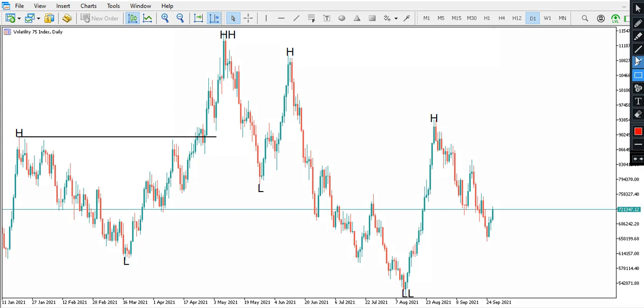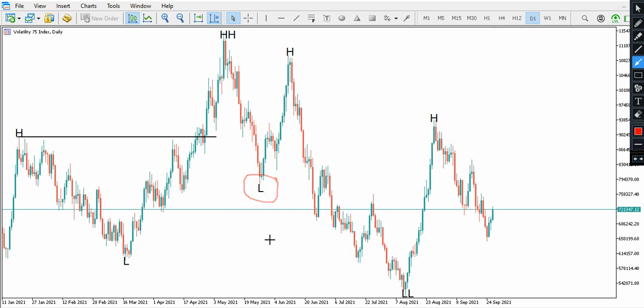Now the interesting part is this one here. This is not a lower high, simply because we do not yet have a lower low that has been taken out. It's just a low, it is not a lower high, because this move here did not take out the higher high. Therefore this is just a low only.